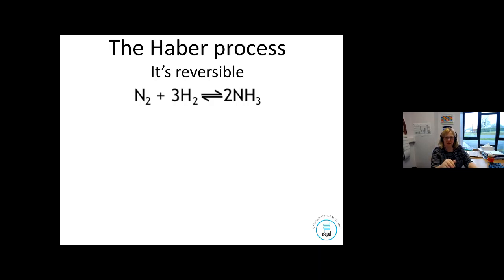Now, I did mention it in that section, but it might also be worth mentioning the fact that the iron catalyst is usually present as a bed or a flat block of iron. And that is again linked back to unit 5 in year 10, which is the fact that if you've got a larger surface area, then it simply means that you can get that reaction taking place in a shorter time frame again. So it's increasing surface area. So you have beds of iron catalysts, okay?